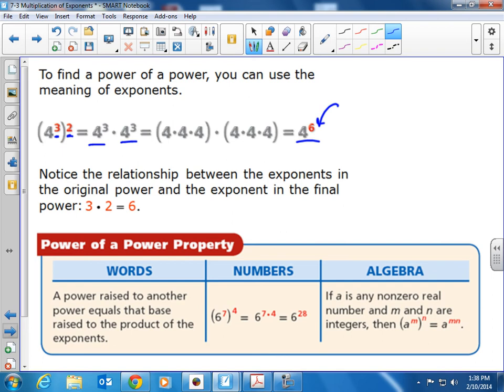So I have 6 to the 7th, to the 4th. So I'm making 4 copies of 6 to the 7th. So 6 to the 7th, 6 to the 7th, 6 to the 7th, 6 to the 7th. Well, think about that. 6 to the 7th is 6 seven times. So I've got 6 seven times from here, seven times from here, seven times from here, seven times from here. How many total 6s are that? 7, 7, 7, 7. 7 times 4, 28. So my total answer was 6 raised to the 28th. Again, how did we get that? Very short and easy. We multiplied those 2 exponents together, the 7 and the 4, to get 28.